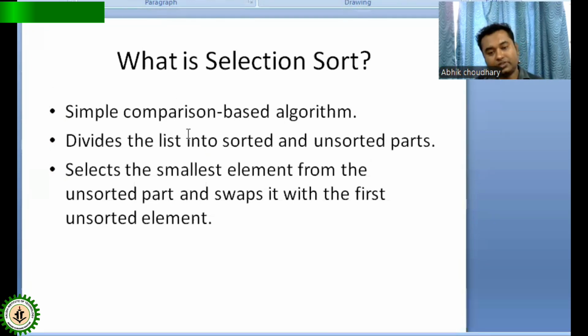So what is the basic algorithm in that type of sorting algorithm? Firstly, we divide the whole array into two parts. One is the sorted part and one is the unsorted part. Select the smallest element from the unsorted part and swap it with the first unsorted element.